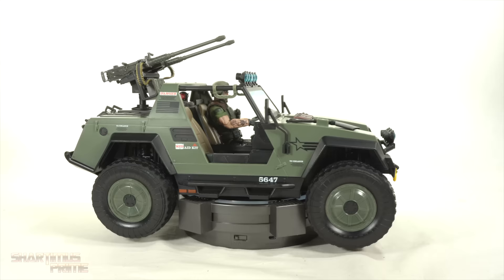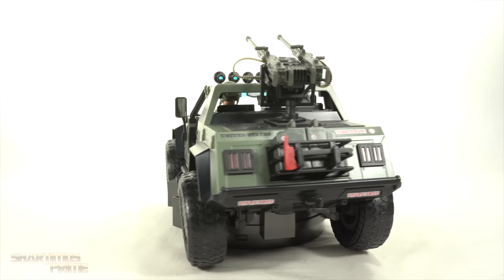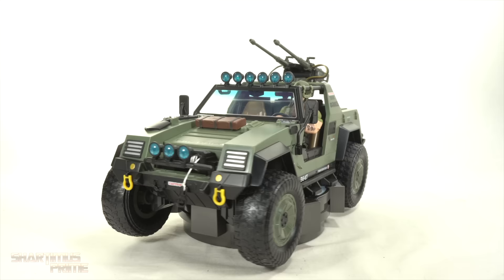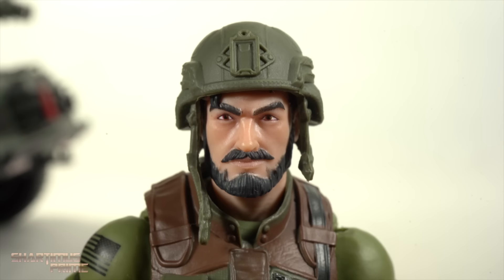Here is Clutch in the VAMP on the rotating base. Thanks again, Budget Stark. I've had this rotating base since like 2016. Unfortunately it's just not large enough to hold the VAMP while on the tires, and it rolls around a lot — which I'll show in a minute. But I had to show the 360 because this thing looks so damn sick. I'm so satisfied already. I will have a few minor complaints, but I'm mostly very happy with this.